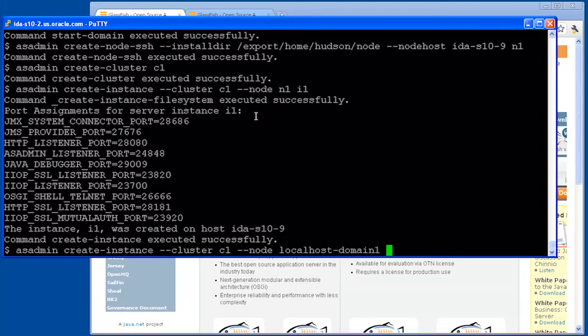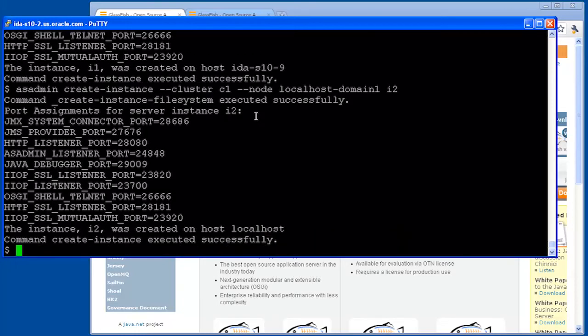Next, we'll create an instance on the local host. There's a built-in node called localhost-domain1 that can be used to create instances on the same host where the DAS is running. And so our create-instance command that specifies that node does exactly that. Now we have created our instances, so we're ready to start the cluster.